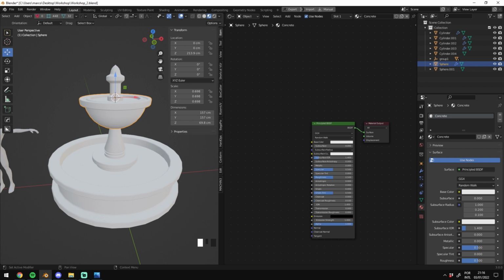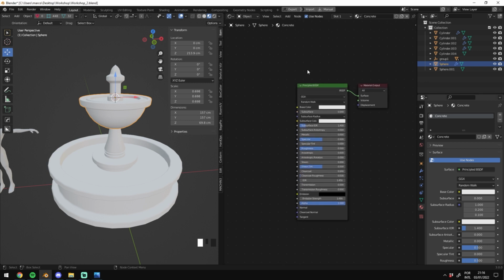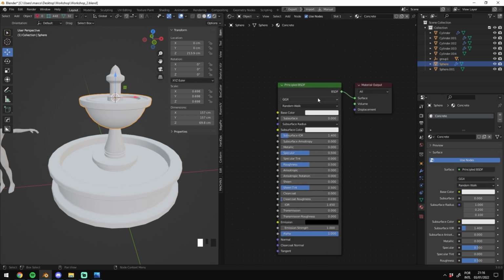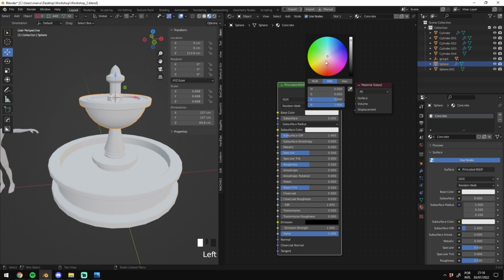Before I go for the materials, I need to explain a little about the shader, which is our Principled BSDF, the main shader that we use in Blender. The base color is basically the color. I will talk just about the important ones. If you want, I don't know, maybe an ultra fountain, you can play with this.